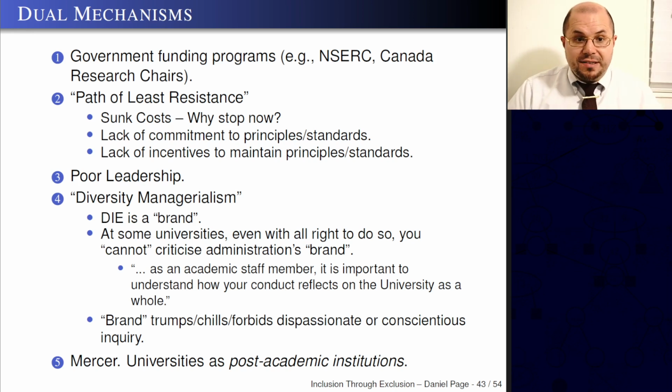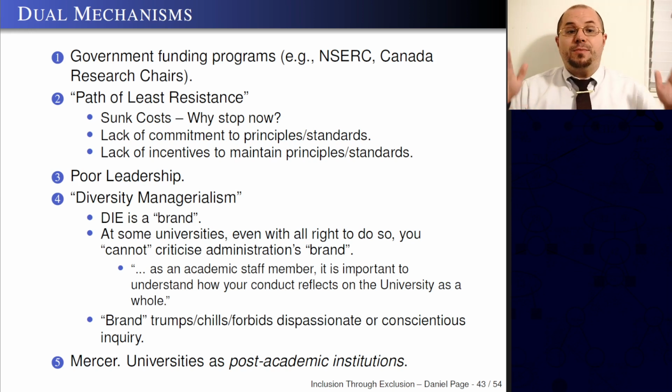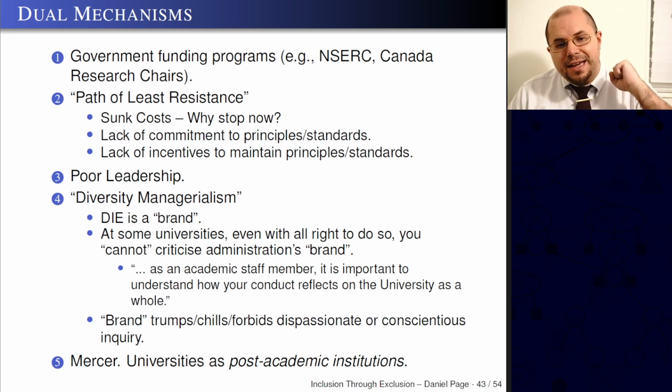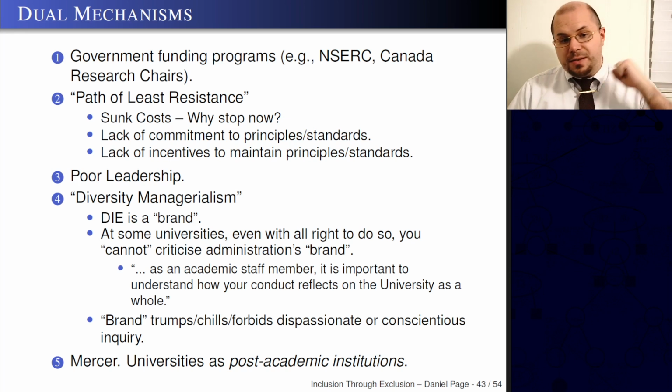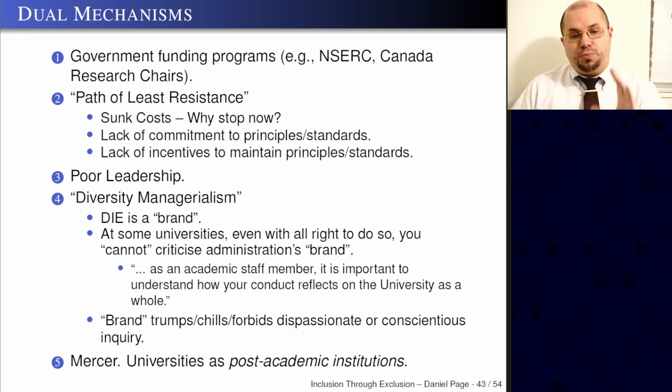Another major concern is diversity managerialism. Now, I've personally encountered this before, but this is actually the ultimate thing, and this is what I'm very concerned about, is that universities are adopting DIE as a brand. So this is actually a direct threat to academic freedom. I've encountered it personally myself. I've seen other academics that have also been confronted with this, where at some universities, what they do is they basically say DIE is a brand. So all this activism, all this ideology is a part of their brand.